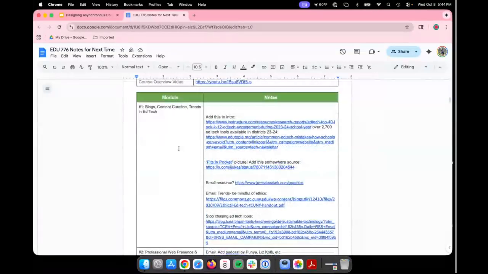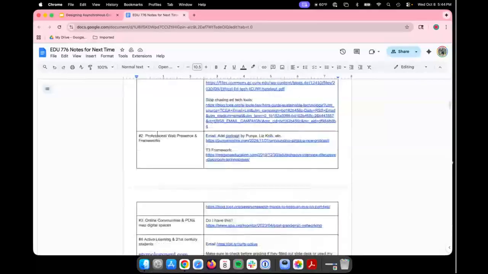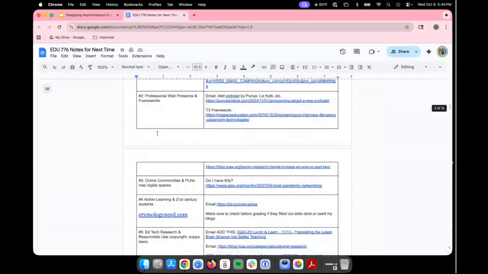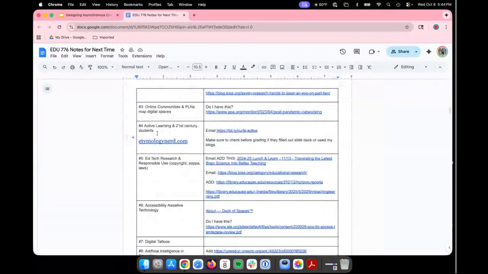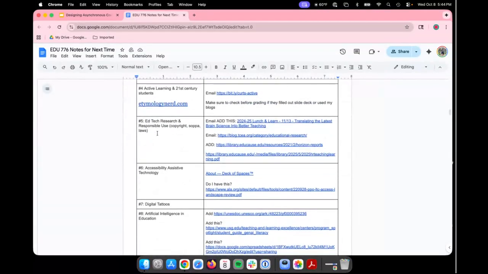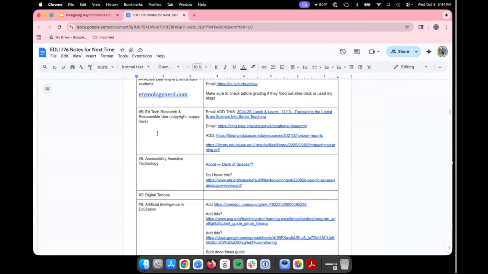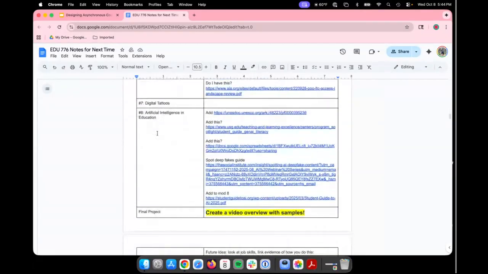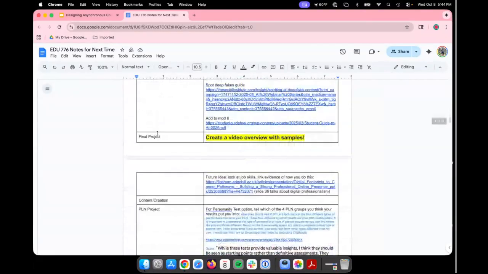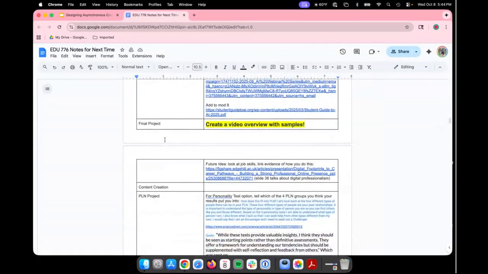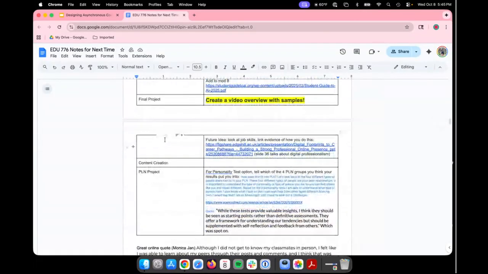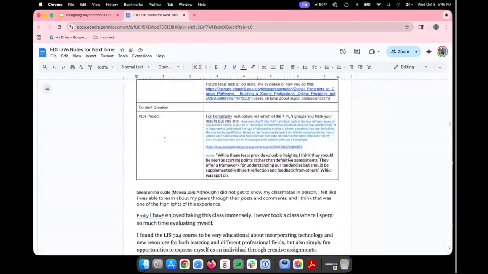I also have every single module that I teach. I've got the name of the module, and then I just have a blank notes page because in between teaching the classes that I teach, I'm finding resources all the time that I might want to include. So this just helps me stay organized. I put in all my notes here. I give myself ideas of things that I want to implement. Do I always get to them? No, but I've got them here as a reminder.